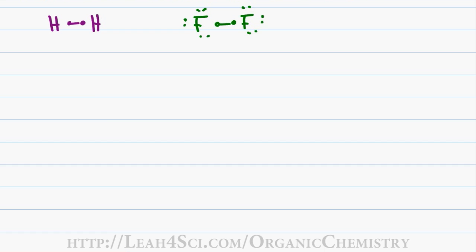We'll use water as our example. Oxygen has six valence electrons and needs two more to complete its octet. Hydrogen atoms each have one electron and need one more to complete their octet and so we'll create a covalent bond between oxygen and hydrogen completing each atom's octet. But what you want to keep in mind is that even though they're sharing, oxygen is more electronegative and is not as willing to share its electrons compared to hydrogen.